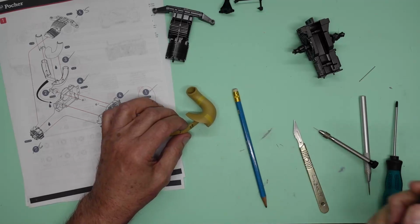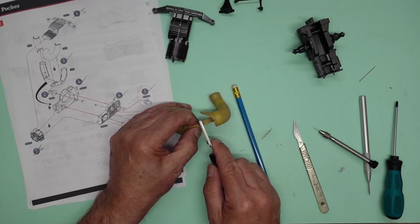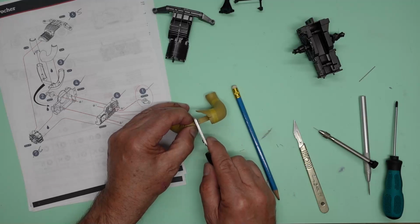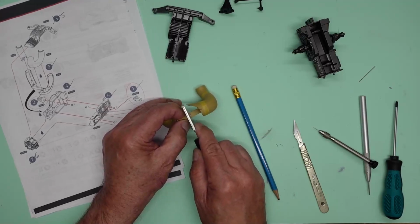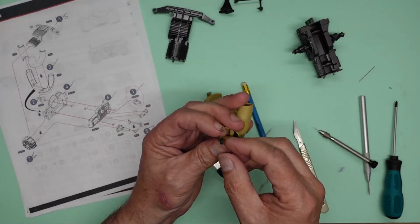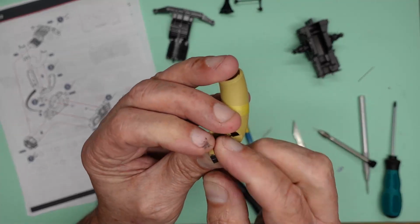Then I'm going to take my fine razor saw. You may not have one of these, you could use a knife and just cut through. What I'm going to do is cut through this piece of plastic. I'm going to hold one side off the bench, otherwise I'm just going to squeeze it all together. It doesn't need to be dead straight or perfect, we're just going to cut through the middle of that hole. And now you can see that we basically have half of a drilled-through hole in there.